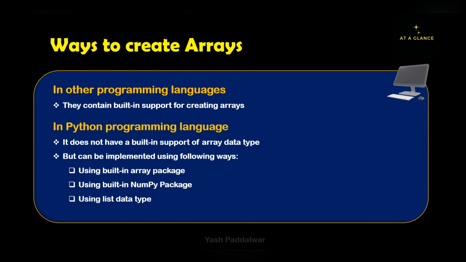The third way to implement arrays is by using the list data type. List is a built-in data type which is used in Python. Through that, we can implement arrays. But the thing is, a list can support elements which are of different data types, and list size can be varied. Now we can make a list work as an array by restricting its size to a fixed number, and also we can insert elements which are of the same data type in a list so that it can work like an array.